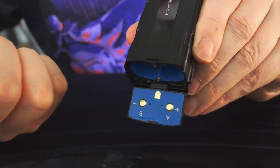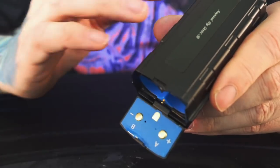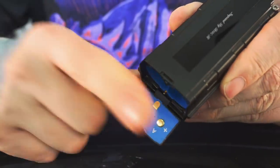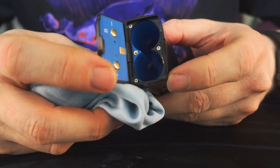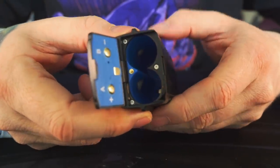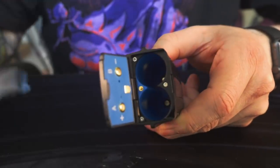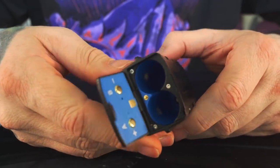There's always liquid there, but it doesn't affect the mod. I haven't had any shorts or anything weird going on — my batteries are never wet. It just seems to condense right here at the bottom for some reason and I have no idea why. I've wiped this battery sled and battery door off at least 8,000 times. Keeping in mind that for about the past week and a half, this has been sitting in my closet with no atomizer attached — I wiped it off before I put it away and there's still juice on the door.